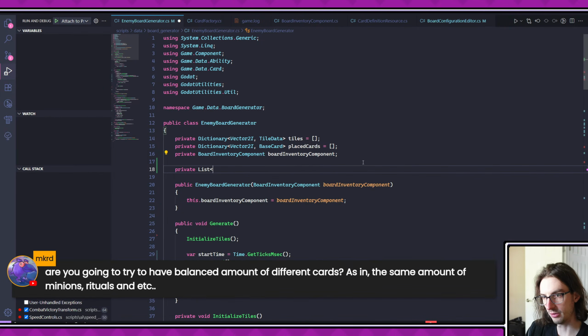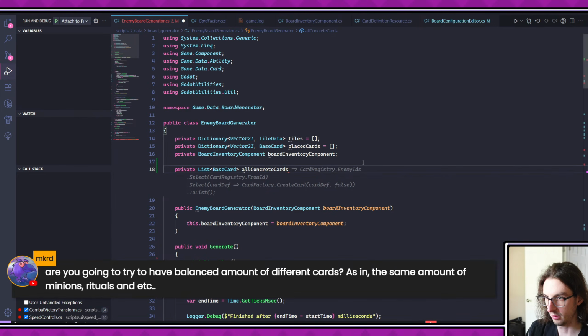Let's do this. Private list, base card, all concrete cards.